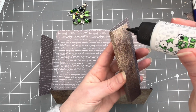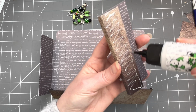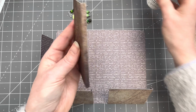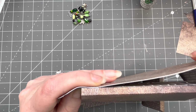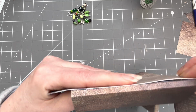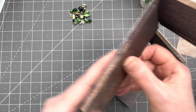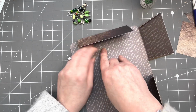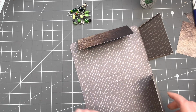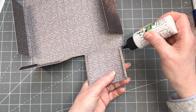Yes, I marked it. Again, I'm going to put the glue on. There you go. Lining the top up with the mark that we made and the rest with the line of the paper. There you go. Let's glue these down.